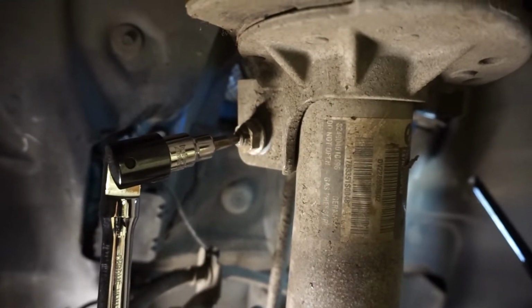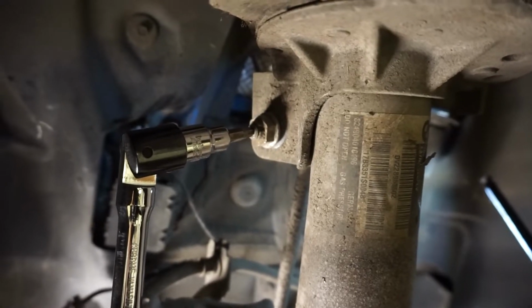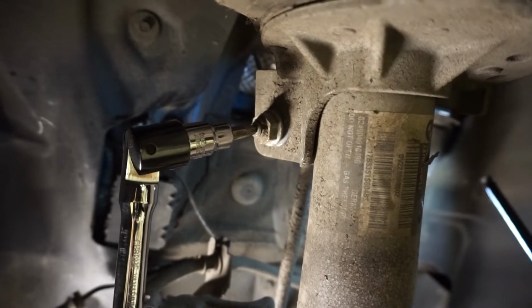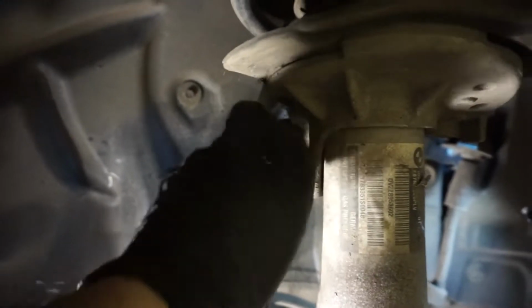Jesus, 15 minutes my ass. This thing's a pain. There's so little room in there, it's hard to get the spanner. So you see we've got that Torx bit in the middle holding it, but I'm going to use a spanner with literally 8 turns over and over again. Finally managed to work out a system that works, and this is off.